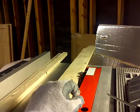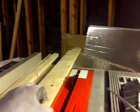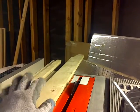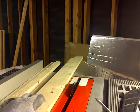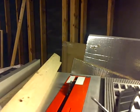So I respect the blade very much. I don't mess around with it, so that's why I use a table saw. I just push the table, and it'll do the cutting for me. If I rip things, I like to have a larger table extend out. Anyways, I'll show you all that in maybe another video. But this is just a simple, small thing here. Anyway, let's continue on. I talk too much. Sorry about that.